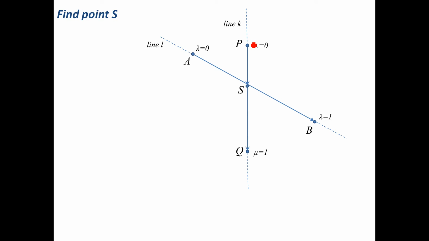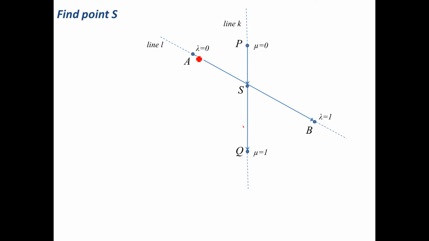Therefore, we define two lines, line K and line L. We define K with the position vector P and the direction vector Q minus P, because Q minus P plus P gives us Q, so this is the direction vector, the difference between P and Q. In general, when you want to go from P to Q, you take Q minus P. Similarly, if you want to go from A to B, the vector which does that is B minus A. So we have a direction vector Q minus P and a position vector P.